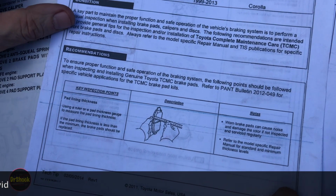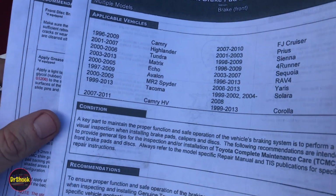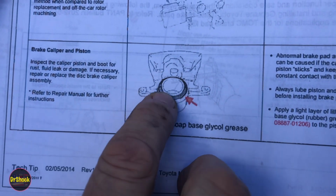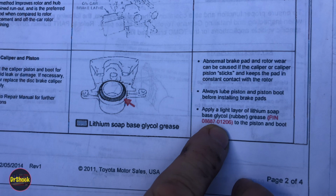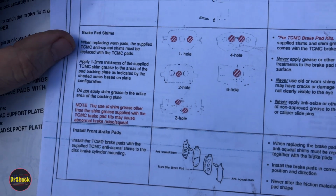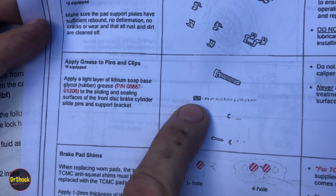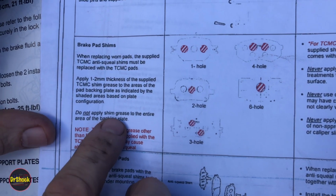This other bulletin from a few years later has some more clarification on the lubrication. So we'll skip some of this stuff to highlight that same lithium soap-based grease goes around the rubber boot of the caliper. That's part number 08887-01206. And I'll show you these parts as we go do the work. And then here, that same part number all along the length of the pin and the grommet. And then that's the part that they mentioned before, that lubricant that's a shim grease.